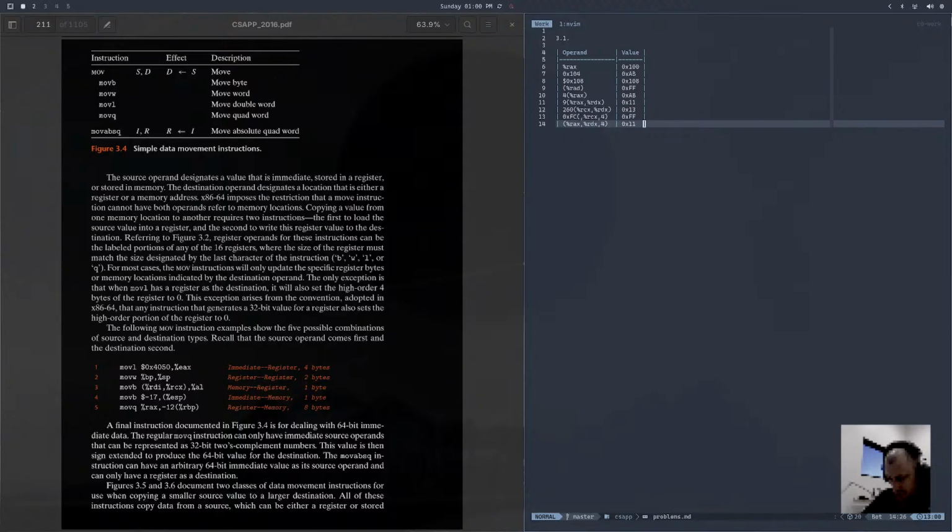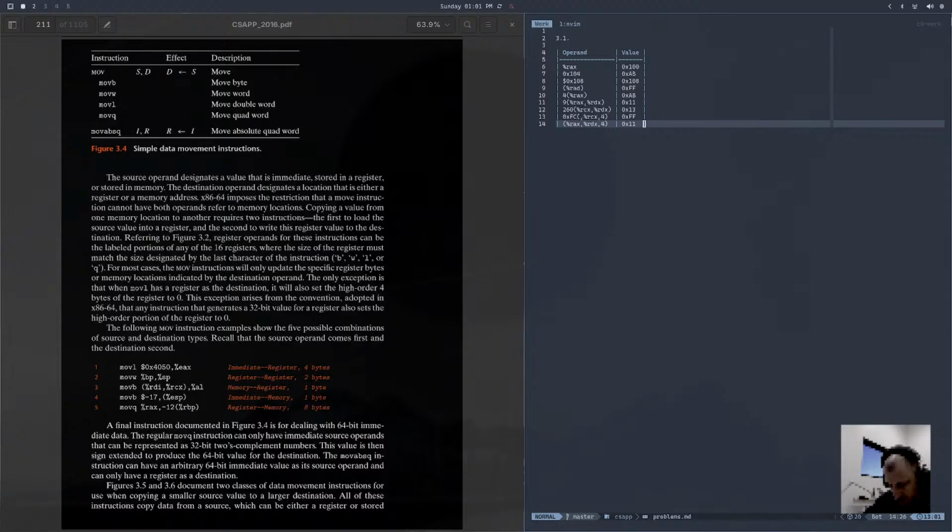So this is an immediate value into a register. Since EAX, it's 4 bytes. This is a register. This will be 2 bytes. Yep. This is a move. Oh, and they have the suffixes already. So a move byte, but the byte is stored at the dereferencing of RDI plus RCX, and we're storing it in the AL register. Yep, 1 byte.